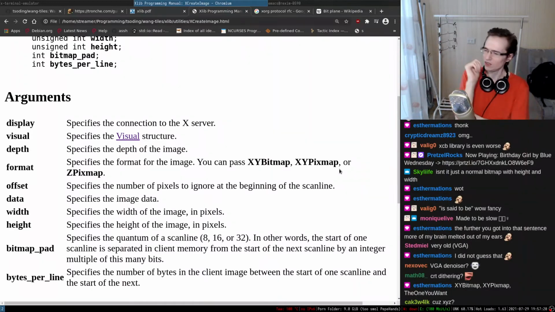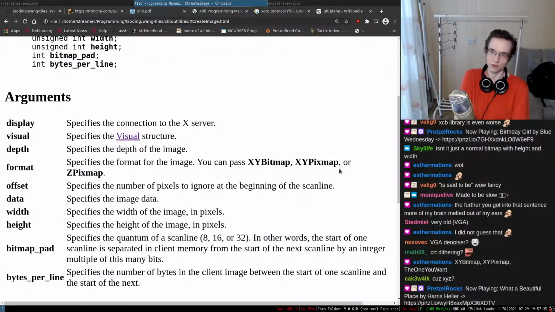I still don't understand what the difference between bitmaps and pixmaps in X11 is, but there is some kind of difference. I tried at some point to dig into this, and it drove me completely mad, and I lost a ton of weight, as you can see. If you want to know why I lost so much weight, it's because I was trying to understand this and I couldn't.